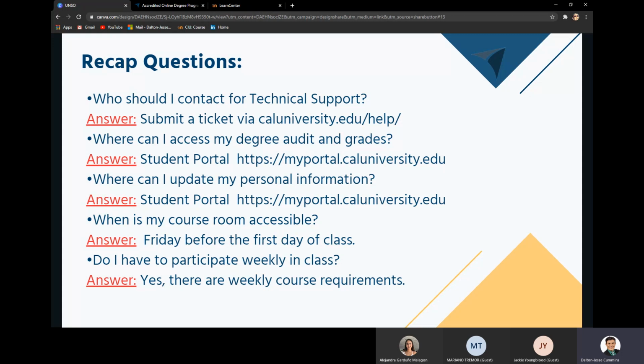When can I access my course room? So you start class on November 9th, which is two weeks from now, a week and a half on Monday, but we like to give you access a little early so that you can explore. So you get access on the Friday before your class starts, which I believe is November 6th, if I'm remembering that correctly off the top of my head.